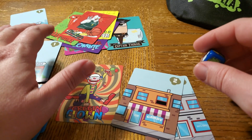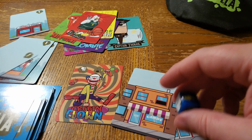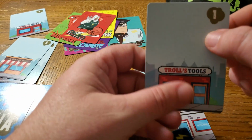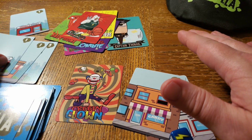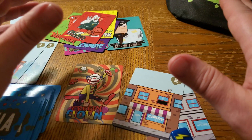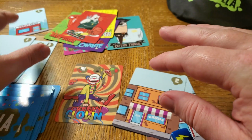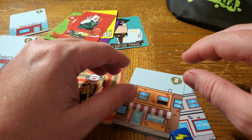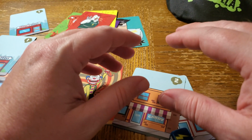Once all the cards are gone, players count up their scores, and their scores are the numbers on the top of the card. Now, the superheroes don't give you any points towards your score. They're just annoying. But it's a fun little mechanic to throw in there. Tally up the points on the cards that you've collected, and whoever has the most points wins the game.